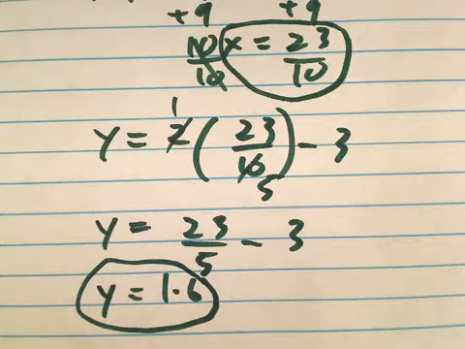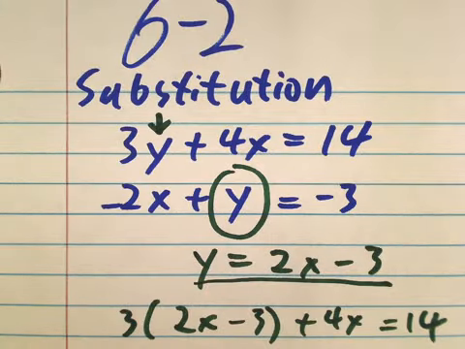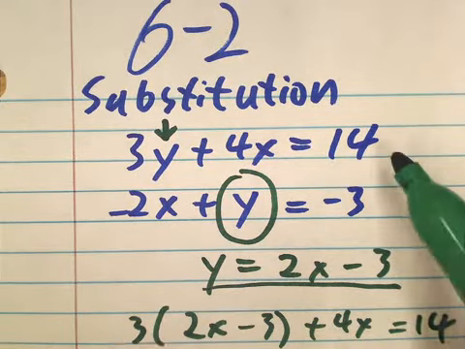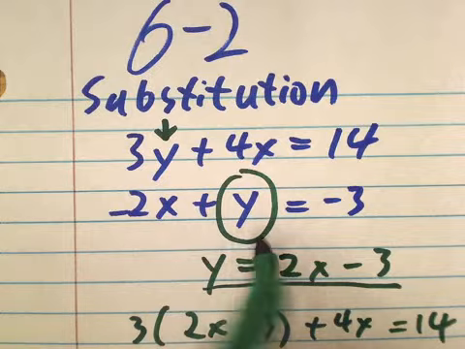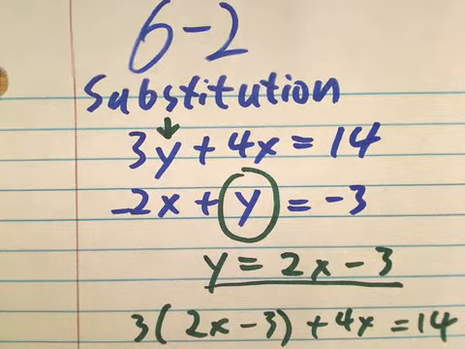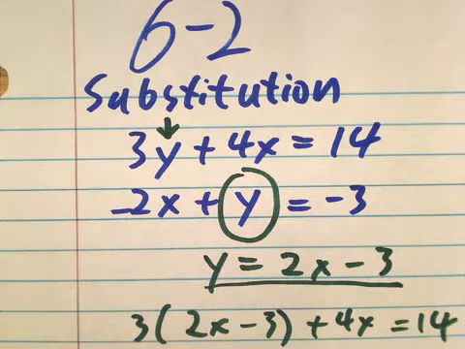Let me jump back up to the top real quick. So these two equations, if I put those two values for x and y in either one, like if I plugged them in here for x and y, I would get 14. If I plugged them in here for x and y, I would get negative 3. That's kind of cool. It'll work out. Okay, keep those steps in mind.